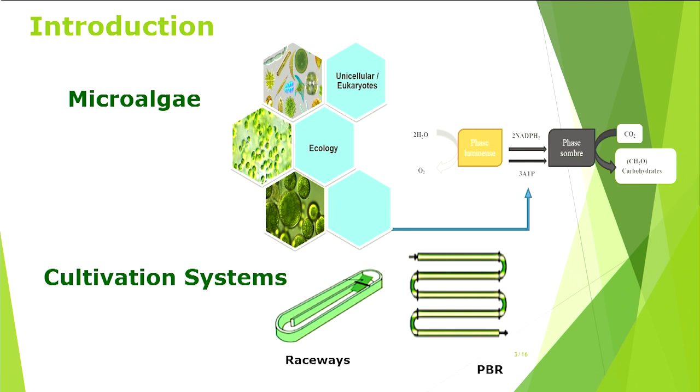As you know, microalgae is a photoautotrophic eukaryotic microorganism. It uses water as primary electron donor and CO2 as a terminal electron acceptor. It has many applications like plants, but now we have many dreams to solve many environmental problems by using microalgae in photobioreactors. We have raceways, and now we have developed some closed photobioreactors.